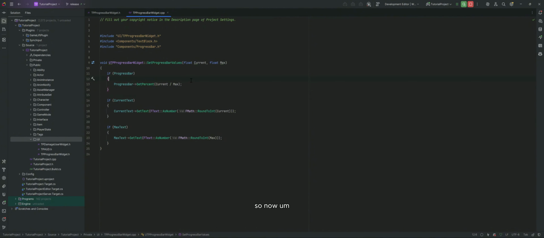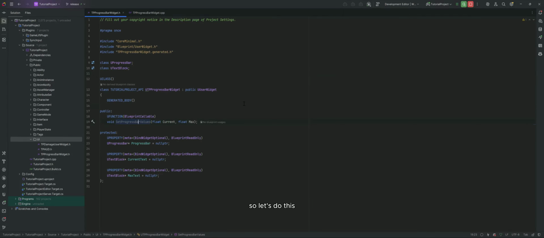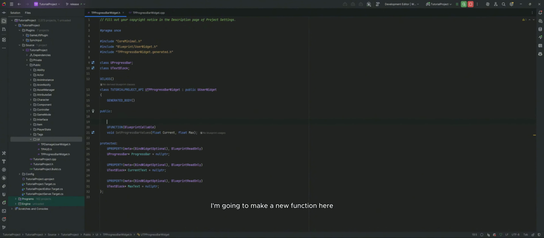Now that I have all of this, I need a way to get access to the health and energy value from my attribute set. So let's do this. I'm going to make a new function here. Let's make it a U function and blueprint callable.